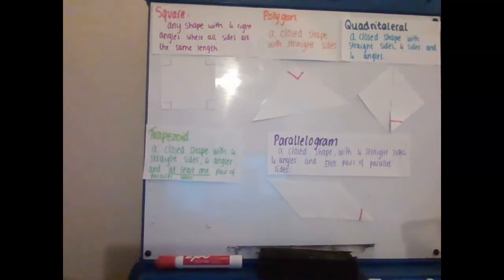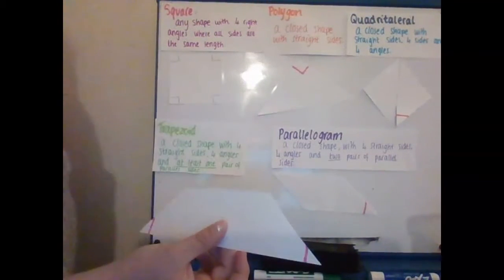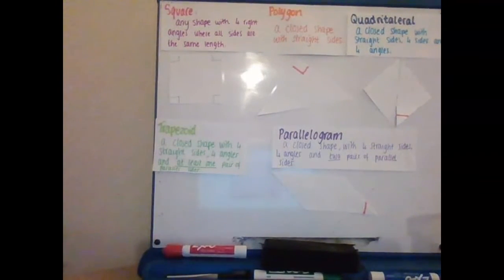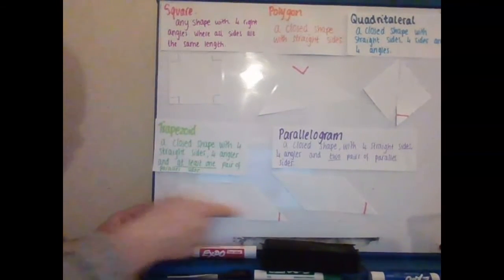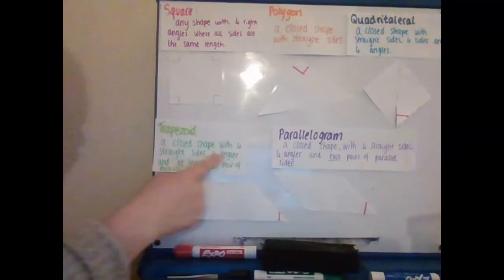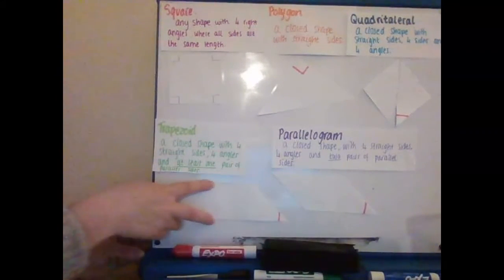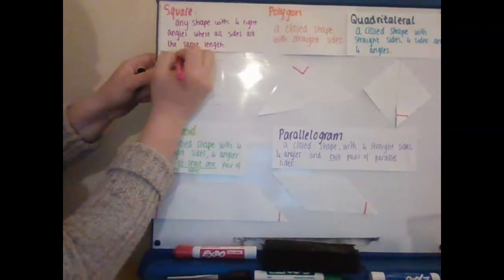Let me see how I can. If I take the top off one of my bigger triangles, I can make a trapezoid right here. So a trapezoid is a closed shape with 4 straight sides. Let me just put it up and we'll see if it has all these components. Closed shape with 4 straight sides, 1, 2, 3, 4 sides. 4 angles, 1, 2, 3, 4, and at least 1 pair of parallel sides. These are parallel sides. The top is parallel to the bottom, okay? What I'm going to do is go around and outline these shapes because I know it might be harder to see on the board.